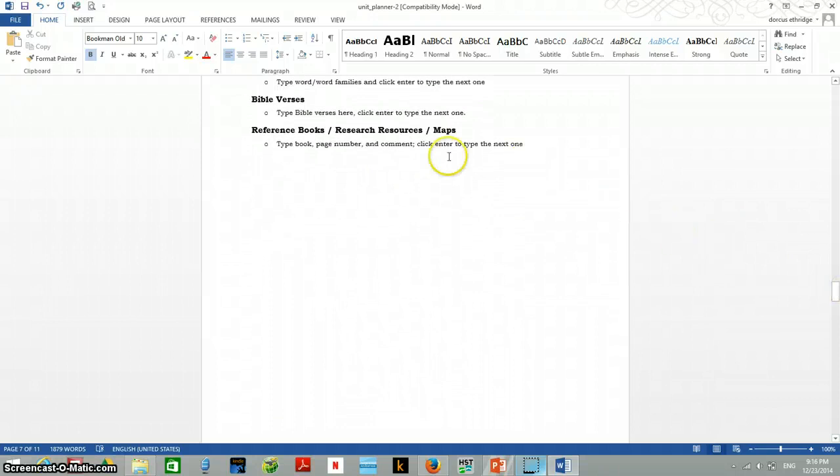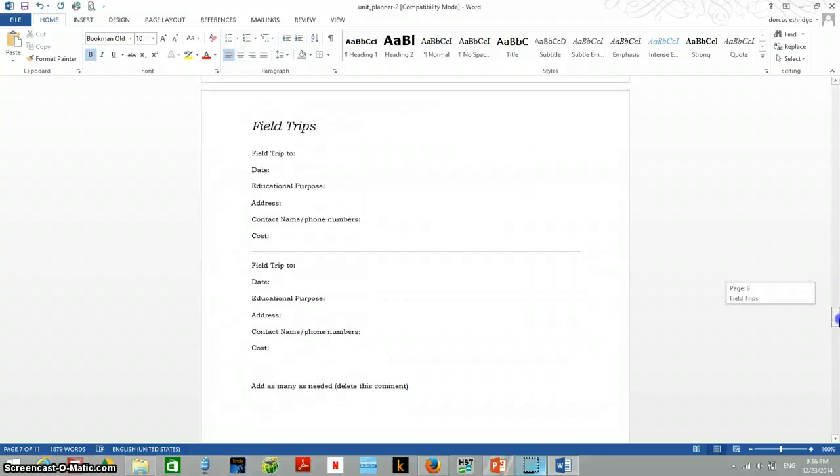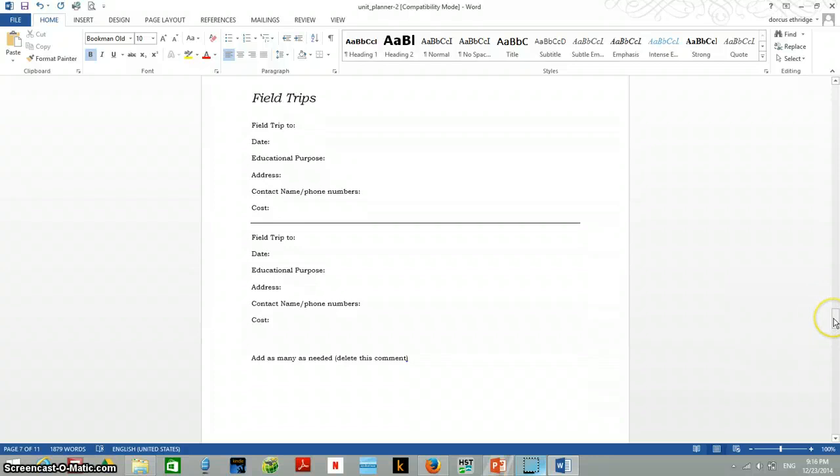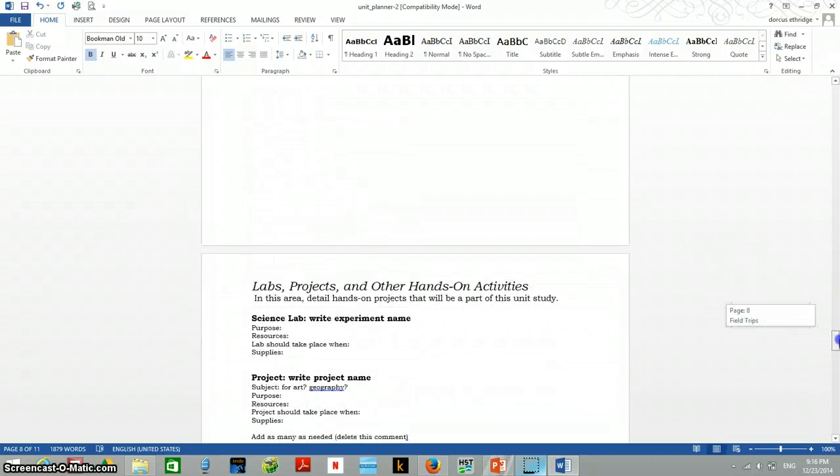If you use religion and there's a Bible verse, you can add that in as well. Any other references we put here, but we don't have any. Field trips. I can't think off the top of my head just yet, but I'm sure we could probably make a trip to the art museum and visit and see geometry in art. So that's something that we may go ahead and add, adding a trip to the museum.